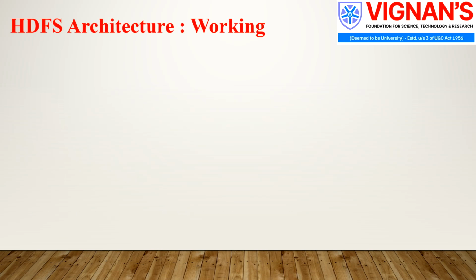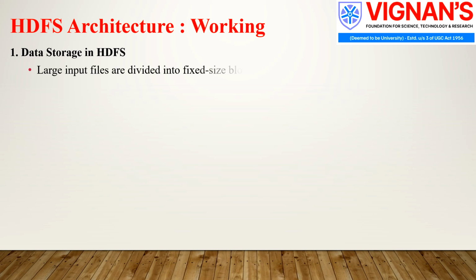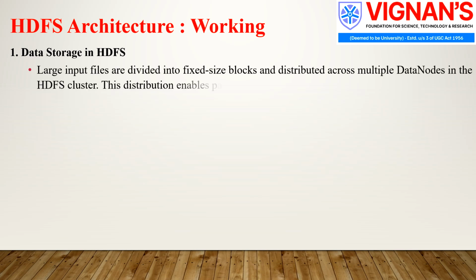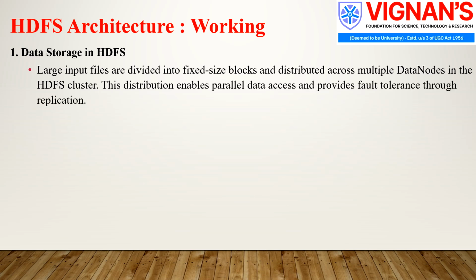HDFS architecture, working. This slide explains how the HDFS architecture works, step by step, during data processing and execution. Data storage in HDFS. First, large input files are divided into fixed-size blocks. These blocks are distributed across multiple DataNodes in the HDFS cluster. This distribution allows parallel data access and ensures fault tolerance through data replication.